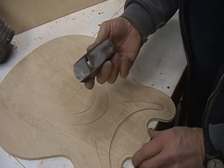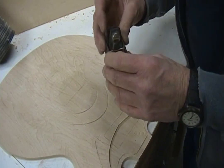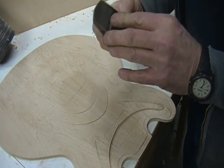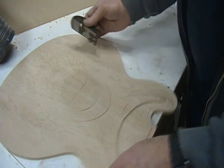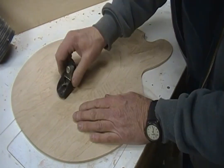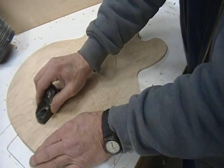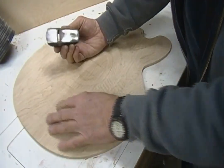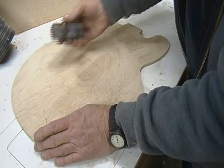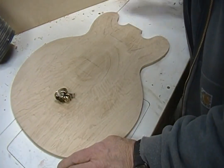I tried to get this. This is a little cheap plane I've had in my drawer for years. I don't even remember where I picked it up. I sharpened the blade. I thought that having a little longer plane would hit the high spots more, since it's not hitting anything here, but it's just not really doing what I want it to do. I can actually take off a lot more material with this little Ibex, so I'm back to that.